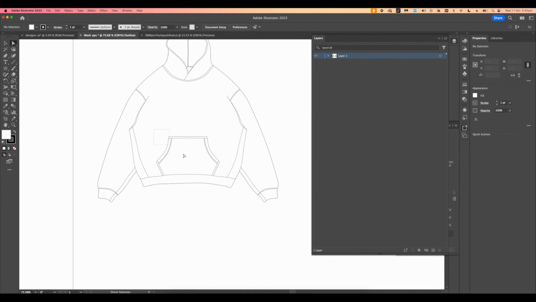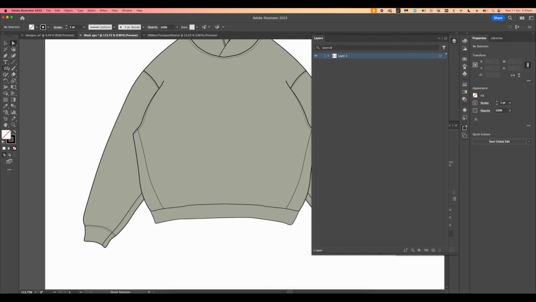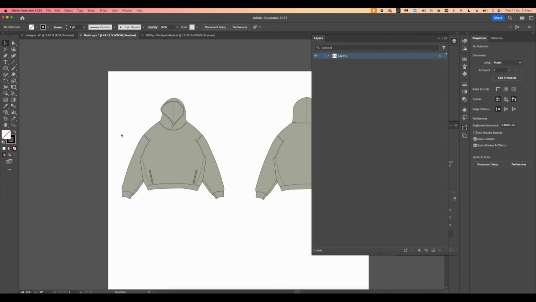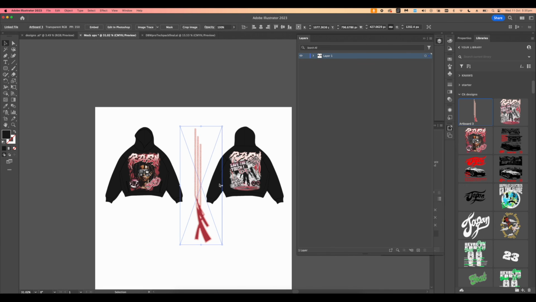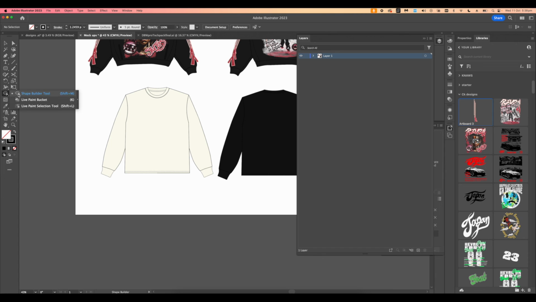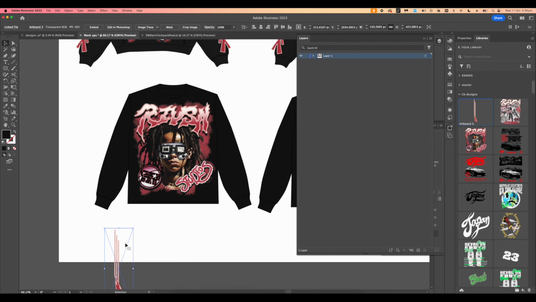Obviously this design is not made for a hoodie, so I went ahead and removed the kangaroo pouch first, and then I added in these side pockets. There are hoodies that come like this, and they're meant for graphics that are a bit more heavy, like t-shirts. I went ahead and just changed the color to black, added in the mockups, and then added in the sleeve design simply on top. I went ahead and did the same with the long sleeve, just simply dragged the mockups onto the long sleeve, and that was about it.